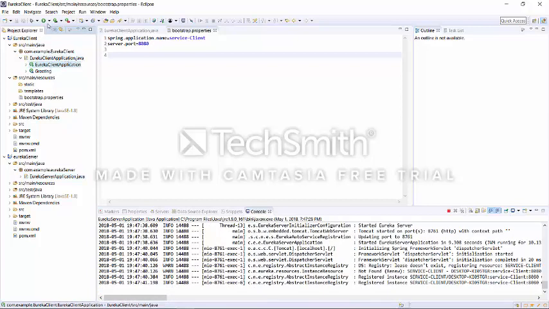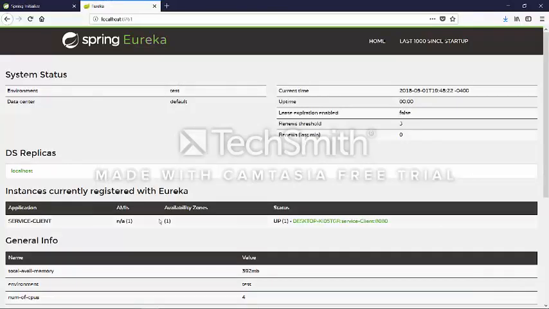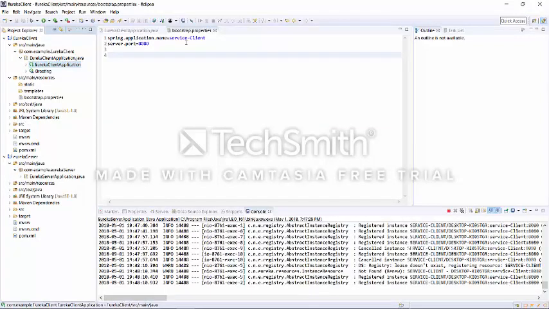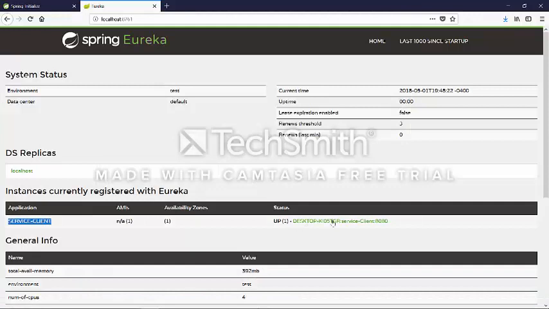I'm going to run this one now. This is the service client, which is the name of the application we gave it here, application name, service client, and we have the name and the port that we assigned it.